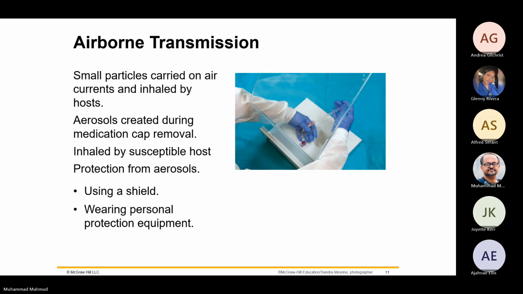So, regarding the word aerosol, what is that? It's different from droplet. It's tiny airborne droplets of fluid that are often so small that they go unnoticed because you cannot smell or feel them. Yet they can carry microorganisms. Some examples of airborne transmission include Legionnaires' disease, chickenpox, shingles, tuberculosis.